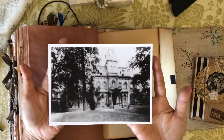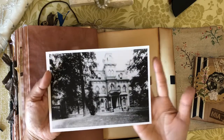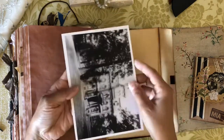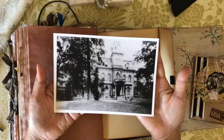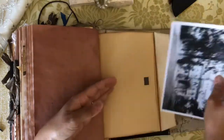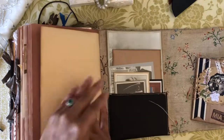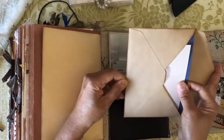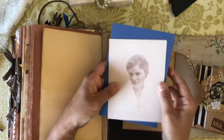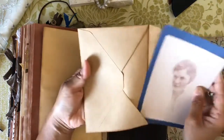Magnetized envelope, and this, guys, is an actual photo of a hospital in Hamilton, Ontario. I don't know what year this was, because when I bought the book and was flipping through it, this came out, and it's an authentic photo. So I don't know, guys. That's just an amazing treasure to find there. And I also found another photo, and I don't know who it is, but I'm assuming she's a nurse. But I included her there as well, and it's a photograph.